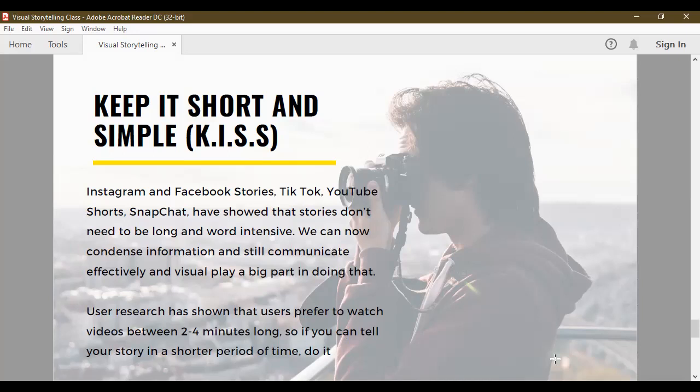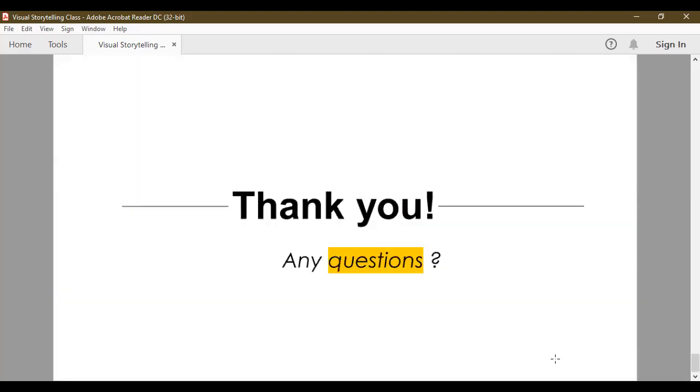Don't try to write long articles and stories, if you know that people don't have time, they're just doing different things. If you have a certain dedicated time to consume your content, you just make it short and simple. That way, everyone understands, and we keep that attention. People don't get bored without information. That's it, you guys. That is all that I have for you in terms of visual storytelling.